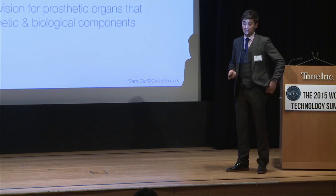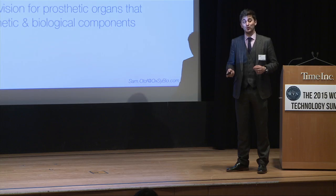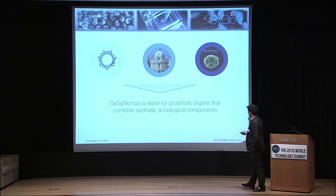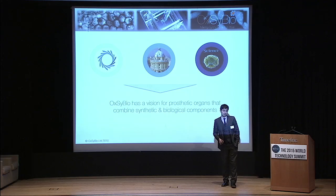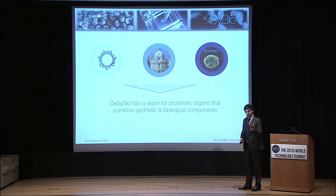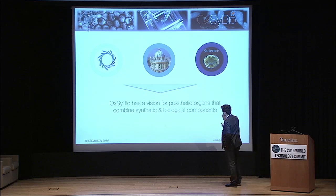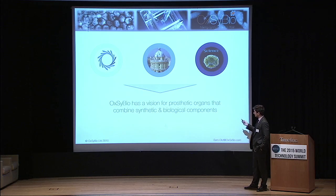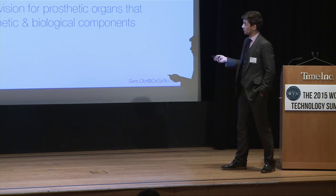That combines some biological components with some technological components, and they've produced a disruptive gene sequencer the size of an iPhone. Casting over to the right here, this is the cover of Science that we got a couple of years ago, showing an artificial tissue. This is a soft, 3-dimensional structure that was printed like a petal and folded up to close in on itself. So Oxi Bio has a vision that combines these 3 elements. We think that there is incredible technology in Oxford. There's great people. We think there's clearly a need for prosthetic organs, is what we'll call them for now, and for these to combine some synthetic and biological components.